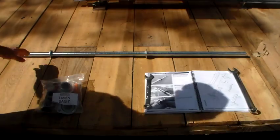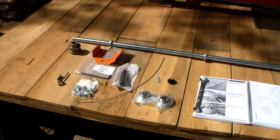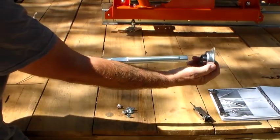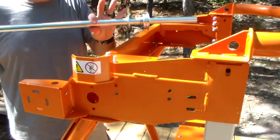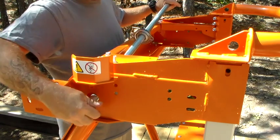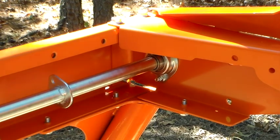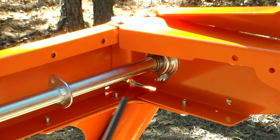The first thing is the winch shaft. Here's the contents of bag number seven — we're after the winch shaft flange bearings. Take your winch shaft flange bearing on each end, making sure the taper is in. Use the carriage bolts from the bag seven nuts and bolts bag. Make sure your short shaft is to your left. You'll need to start with your right side and stick it through the hole. Once your winch shaft flange bearings are mounted top and bottom, left and right, take an allen wrench and tighten the shaft onto the flange bearings.